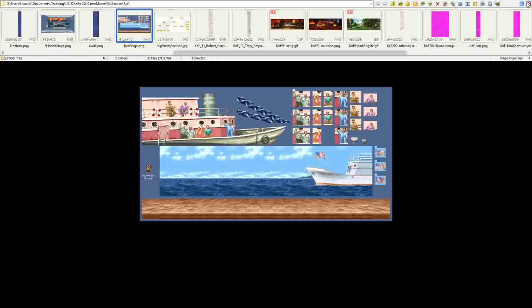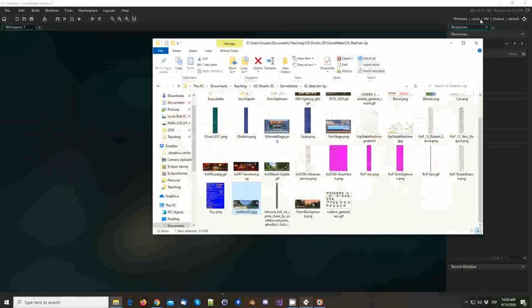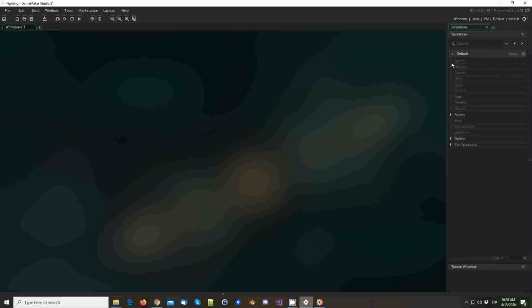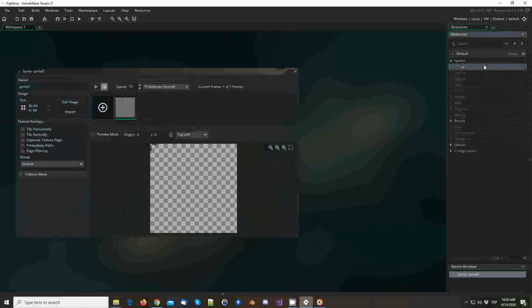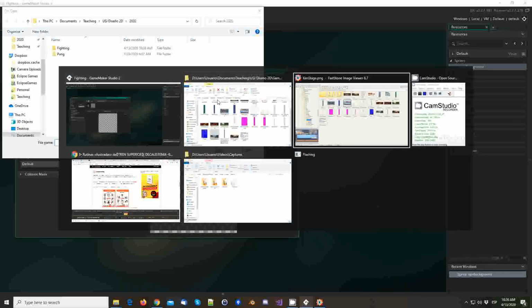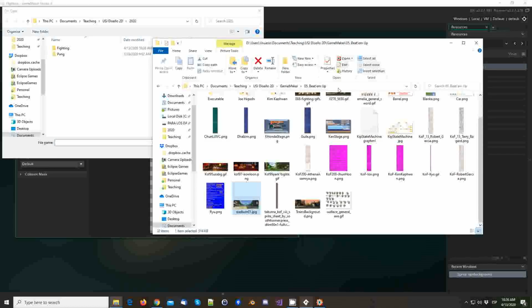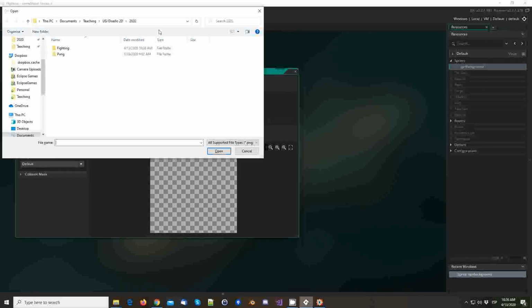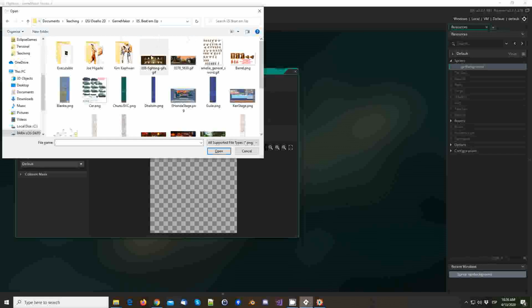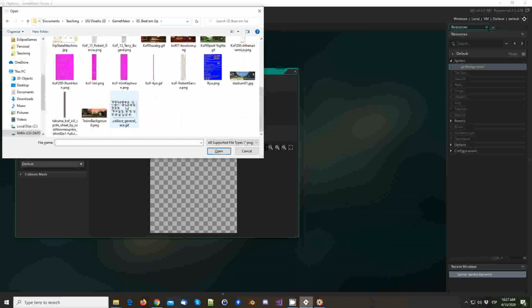Okay, so let's get on with it. First in the sprites, let's create the background. Sprite background and import. We're gonna import the image. So this is directly this image. And instead we're gonna be using this one.